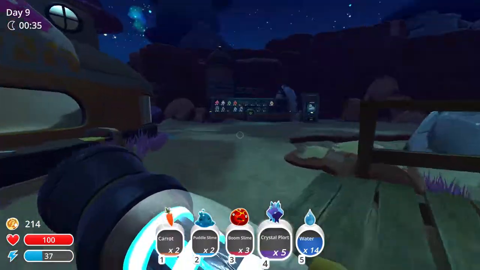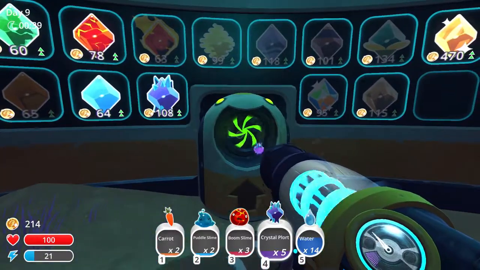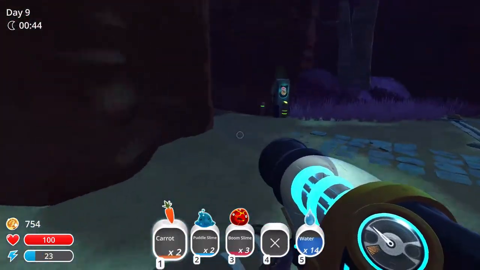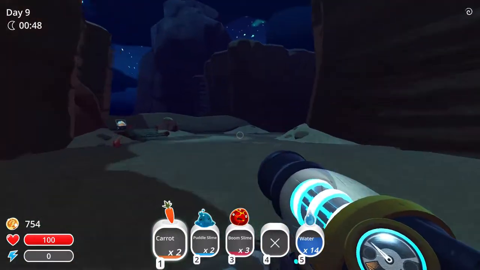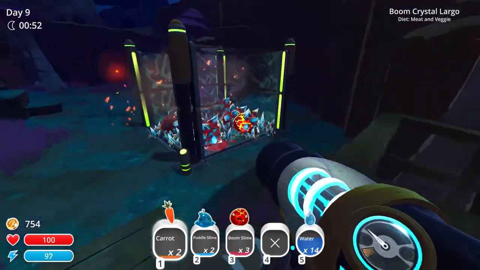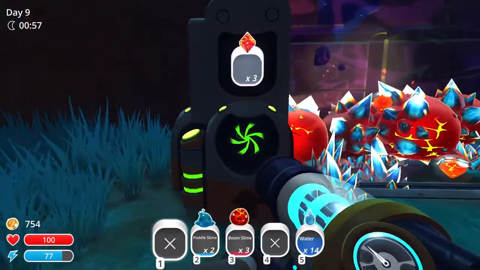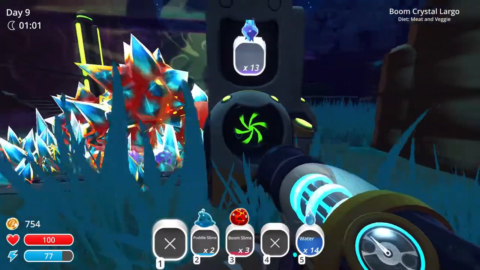I'll be right back. Let's try and sell these crystal plots, because we get over 100 for each. Man, that's a lot of money. Those plots are good. Let's sell some more of that and we can get access to the cave in seconds. Alright. Get that in there. Let us collect. Ooh, that's a lot of money.